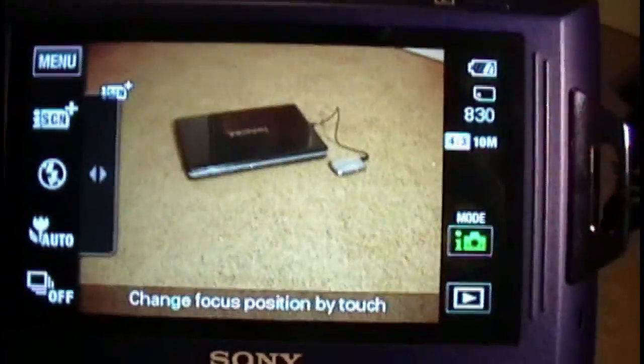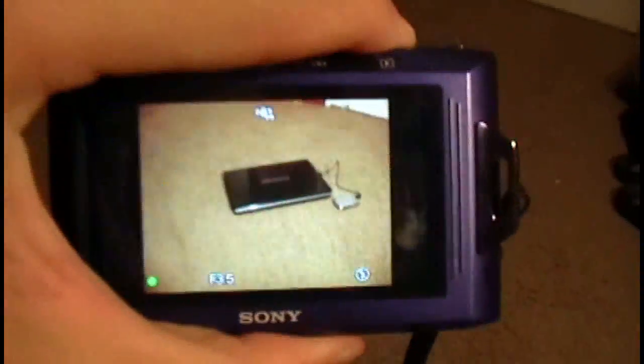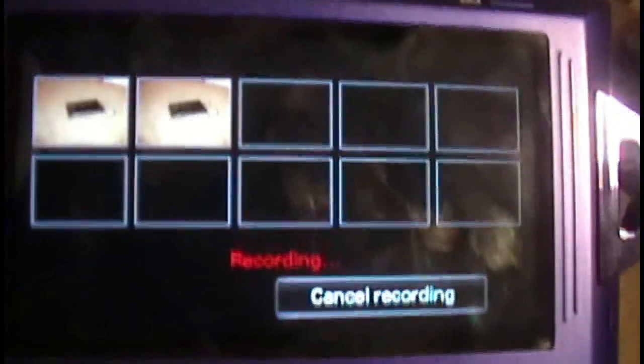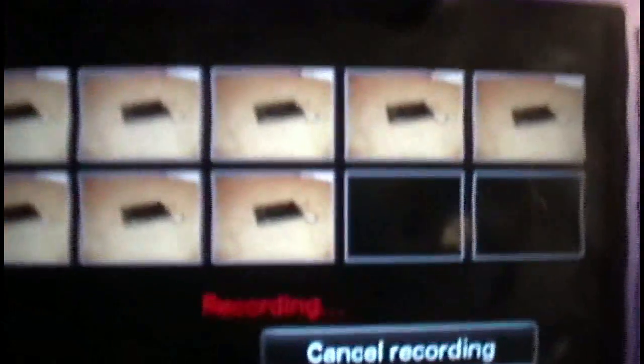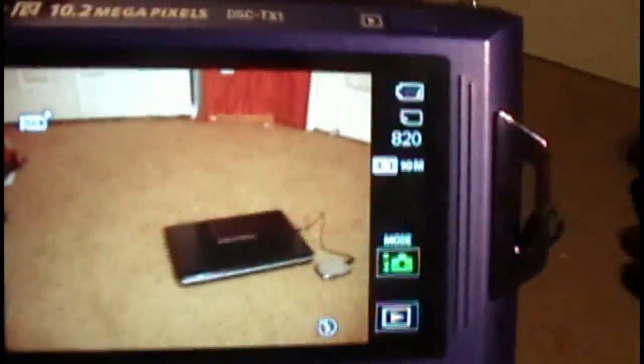Let's talk more about the pros. When taking a photo you can use high speed mode — if I just hold down the shutter, it just took 10 pictures per second. The camera does have to record and save them so it's not instantaneous, but that's 10 photos — think about if your friend is surfing and you get 10 shots of him falling into the wake. That's pretty nice.